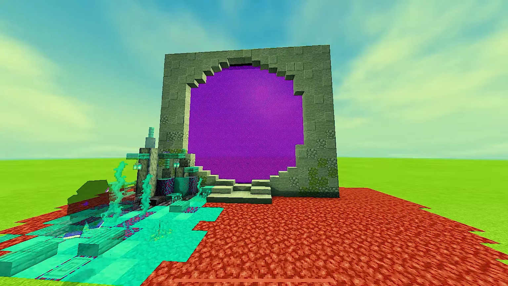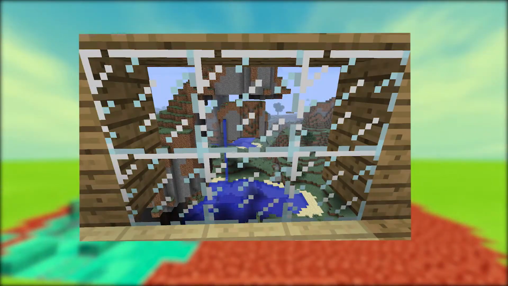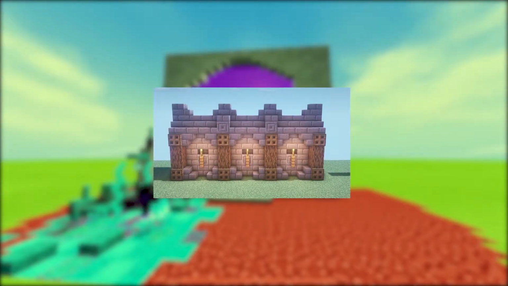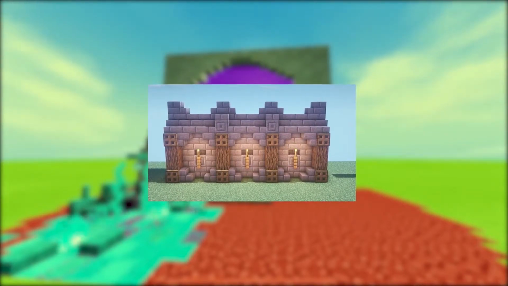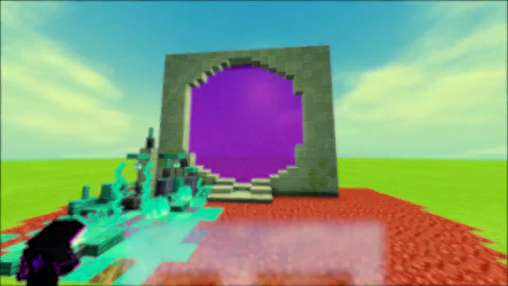Because if you use glass for the wall or for the ceiling, it just looks terrible. Glass is only for the windows, and you use cobblestone and planks to do the walls and the other stuff. Make sure to have a decent variety of these blocks.